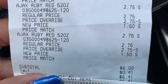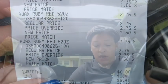There you go. There it is. So good deal for me. Not quite sure why those 50-cent coupons did not want to work with this deal. It's obviously over the size amount that the coupon requires. The coupon stated 28 ounce, which is the next size under this, but they didn't have those in stock at this particular Dollar General or the other one down the street. So it's all right. I was okay with this.